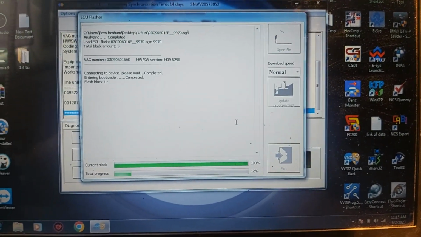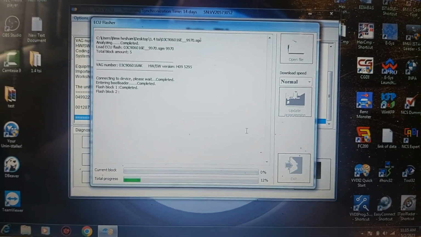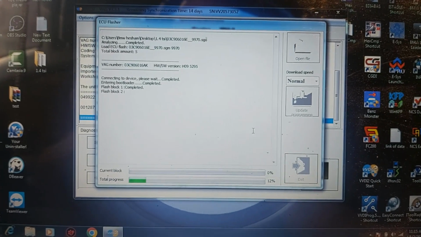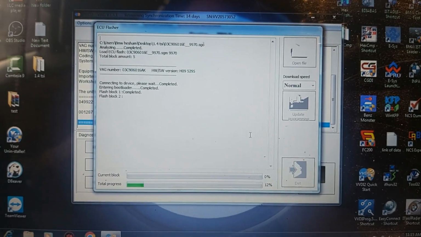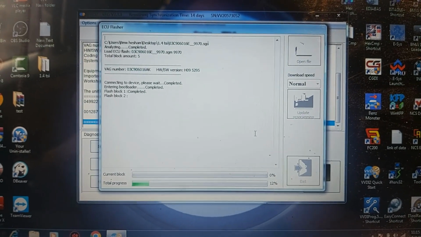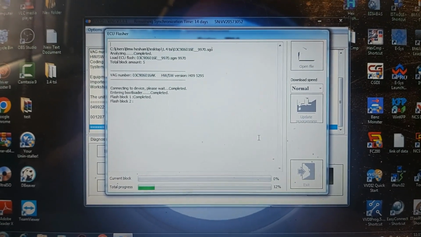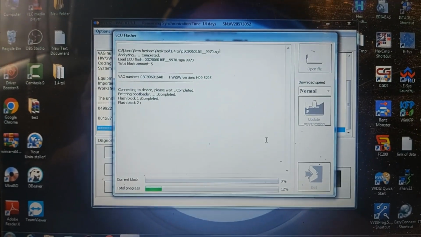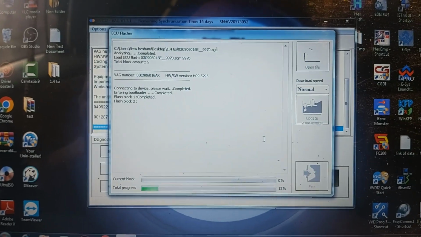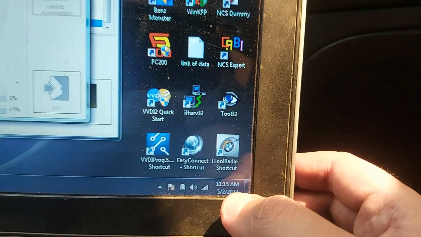Now it began to write the flash file. I don't know how much time this specific control unit will take to be flashed, but anyway, I just showed you the time here.